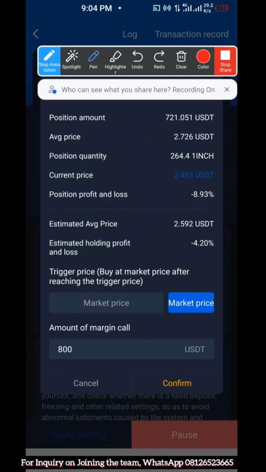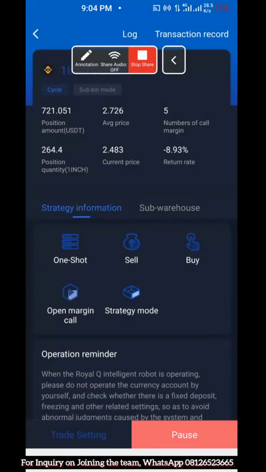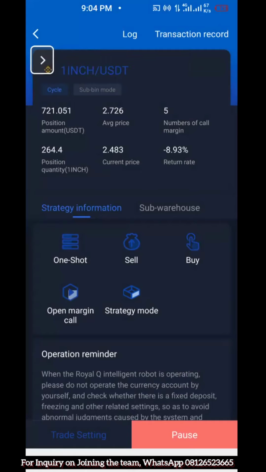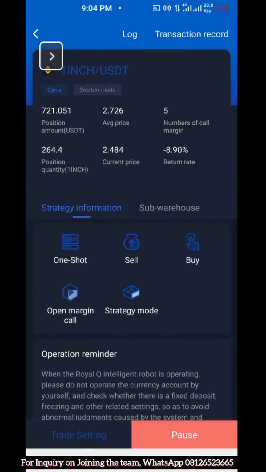Let me go back to the regular coin that we are trading. If you have any questions, please just note your questions, and I would answer them immediately after this, once I'm done showing you the margin, the trade setting itself. Okay, let's continue using this. Let's continue using INCH.